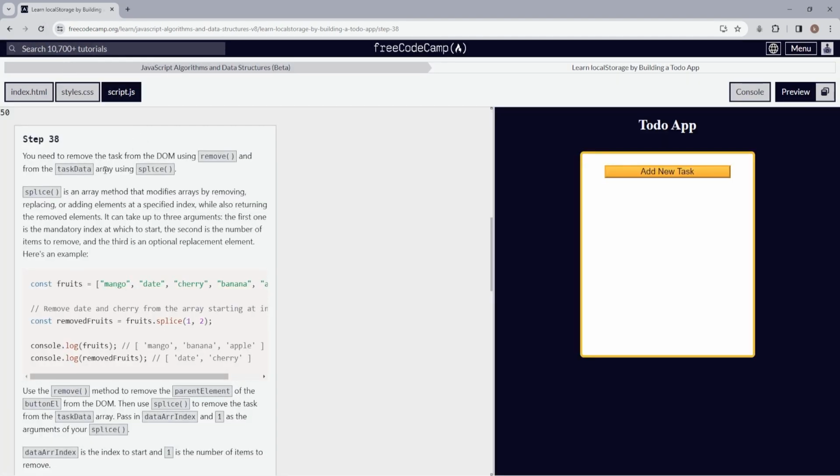So now on step 38, it says you need to remove the task from the DOM using remove and from the taskData array using splice. So splice is an array method that modifies the array by removing and replacing or adding elements at a specified index, while also returning the removed elements.